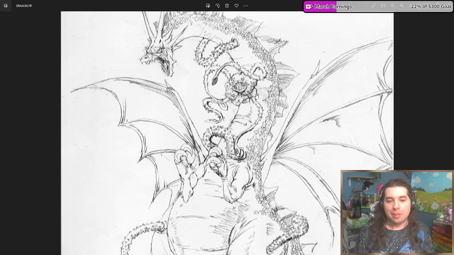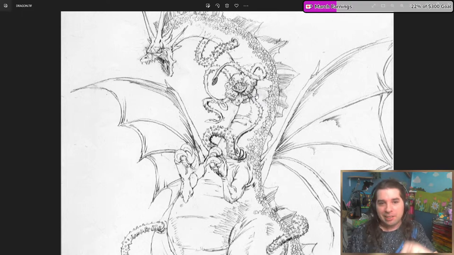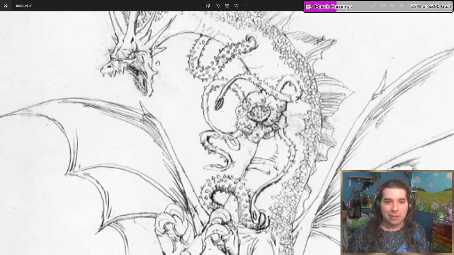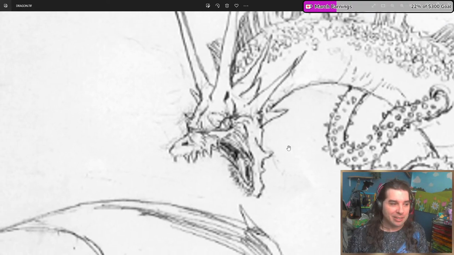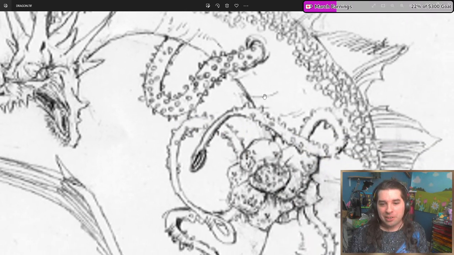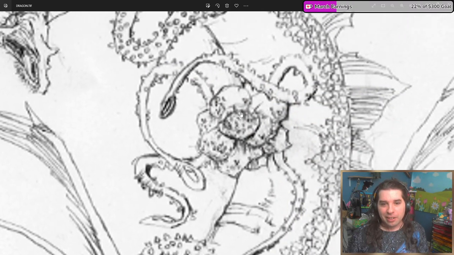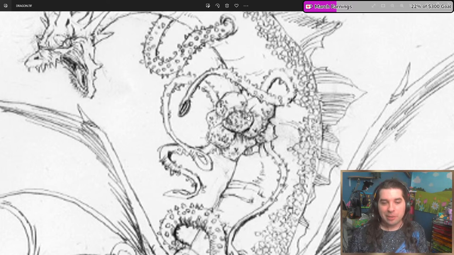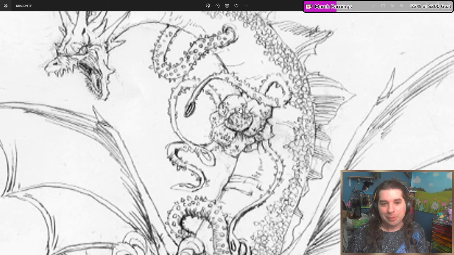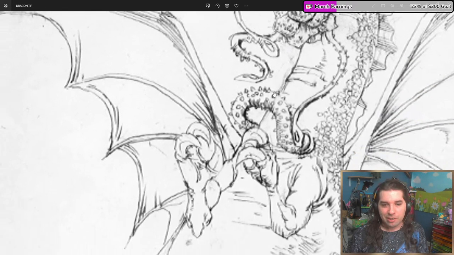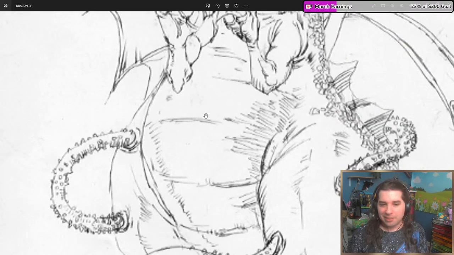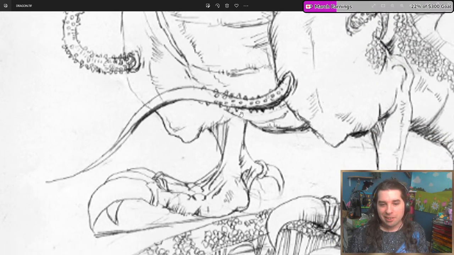One of my favorite concepts in sci-fi is things that get infested. So an infested dragon like this is beyond interesting to me. Look at this face. I love this face. That is a raw scream because of whatever is infesting it. The closest thing we have to that is that man-eating bud or whatever. Look at how cool this is.